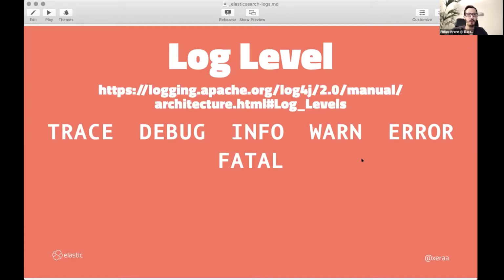So you have from trace to debug, info, warn, error, and fatal. And then you can just say, give me everything on debug or above, for example, and then you will get all of those logs. And you can tune that to whatever you need. By default, you would just get info and above, but you could turn it up or down depending on how many logs you want to have or what you are trying to figure out.